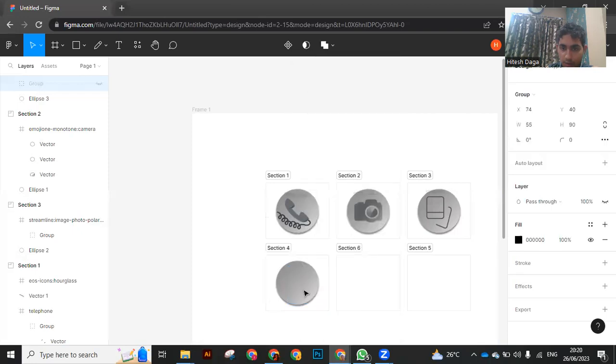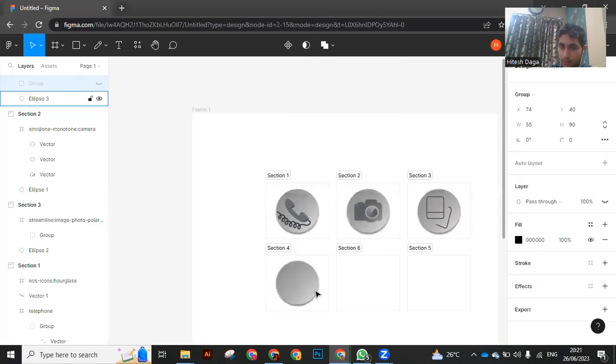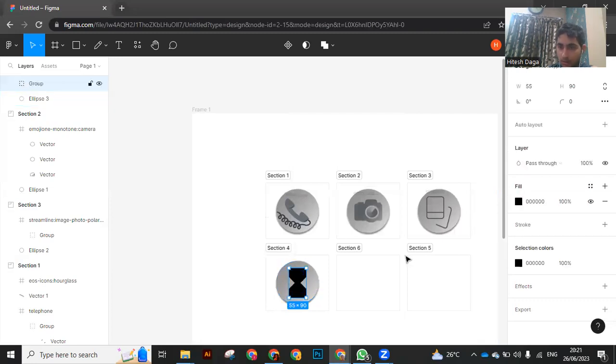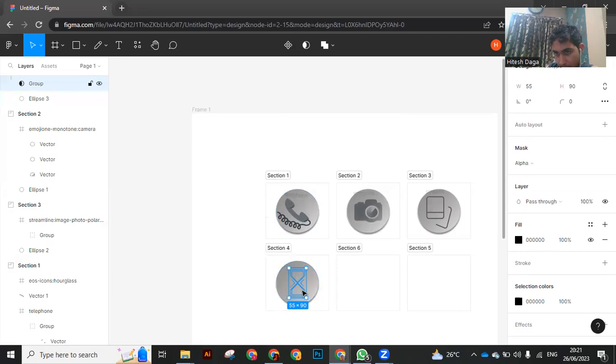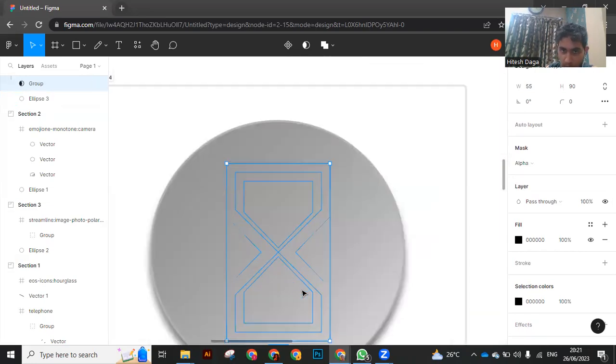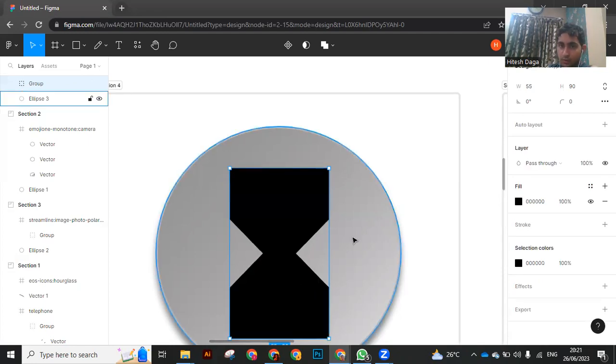Right click to show and hide, because it will show or hide a particular object whenever you want to see it. I don't know if I can use it as a mask. Because if you really want to see what kind of layers have been put together to make this, you can use a mask. But here, I don't think it's of any use.